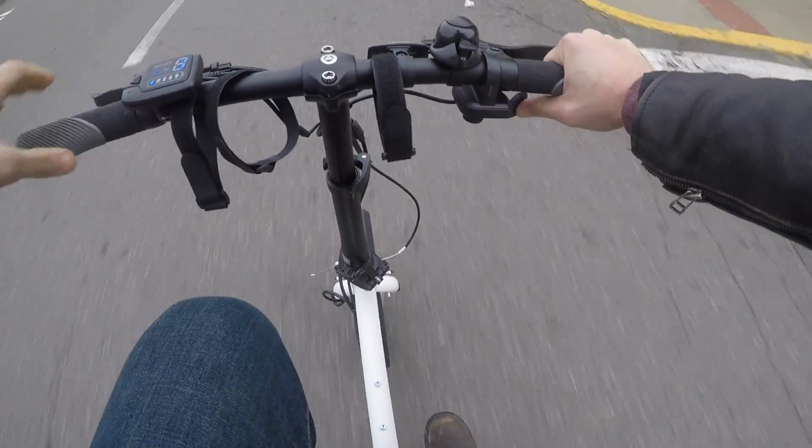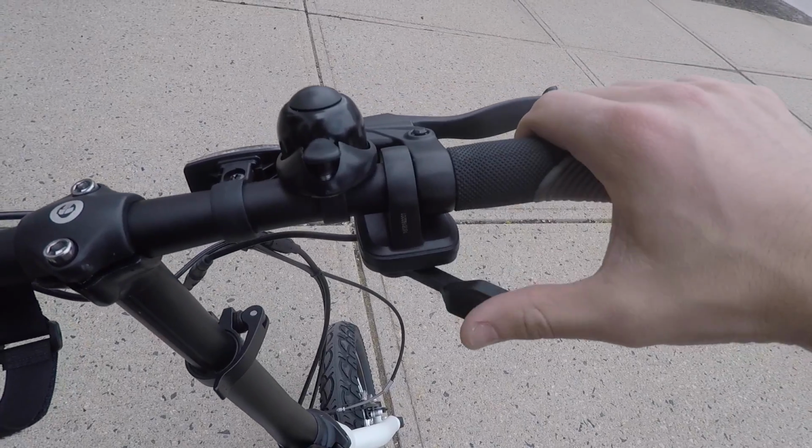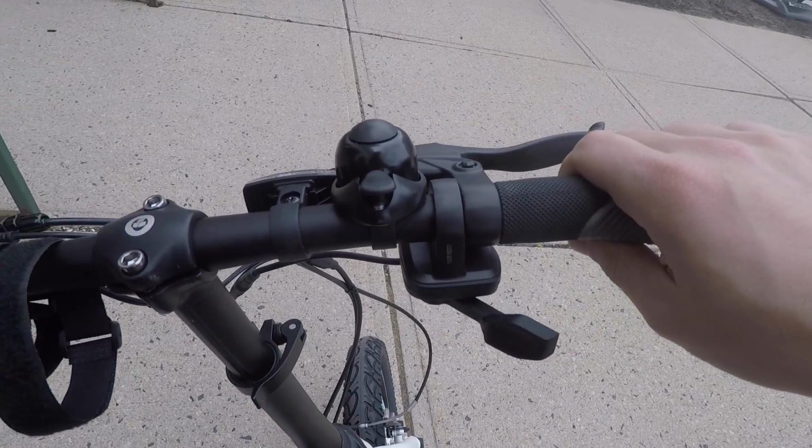The thumb throttle is comfortable and differs from most cheaper rotational throttles. Instead, you push the thumb throttle forward, which feels more natural to me, so that's a win in my book.